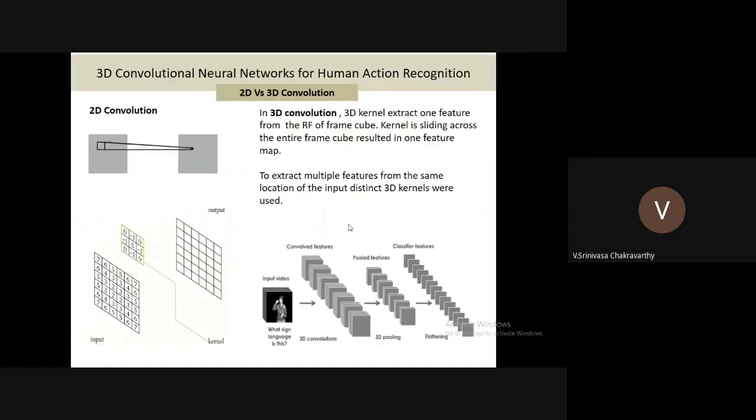So they give this as input to the network. Again, it's a CNN. But the point is, in the previous case, we gave only a single image as input. In this case, they use a stack of frames simultaneously as input to the network, so that it will learn the concept of motion occurring in the input video.